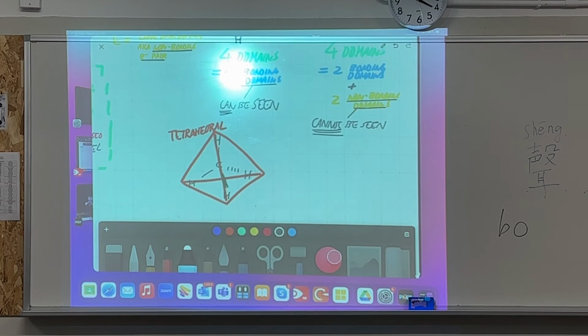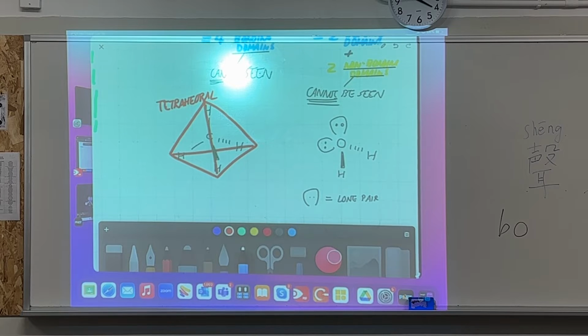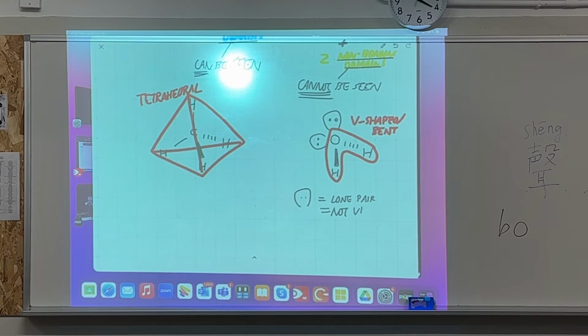What about on the right? When you look at H2O, it looks like this. You have the lone pair here, another lone pair here. These funny shapes represent lone pairs. They cannot be seen. So which part of this molecule can you really see with your naked eyes? Only this part, right? What is the name of this shape? It's bent or V shape. You can put V shape or bent. As you cannot see the lone pairs, they are not visible, so you ignore them when you determine the shape.